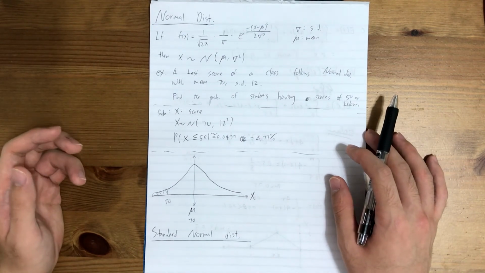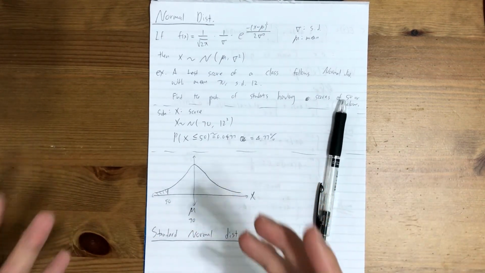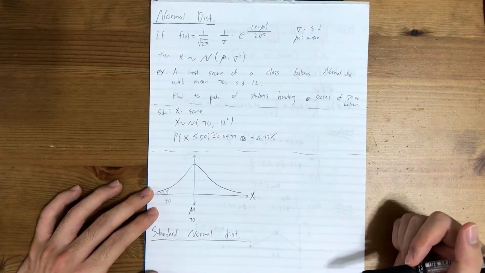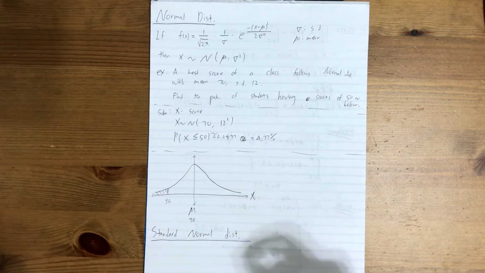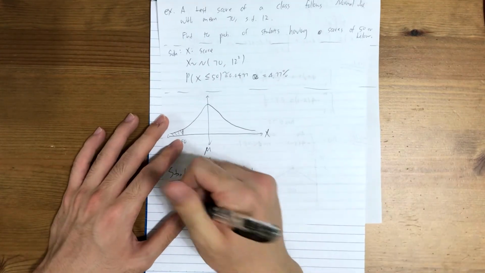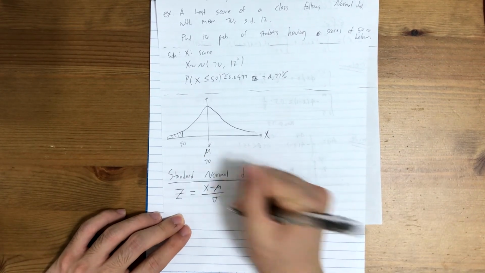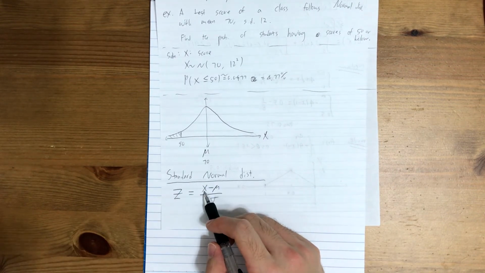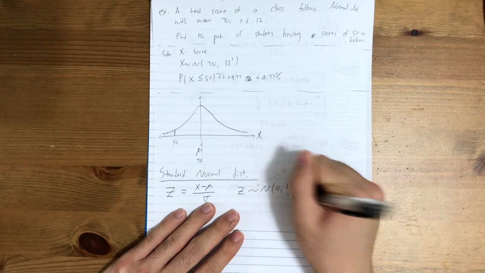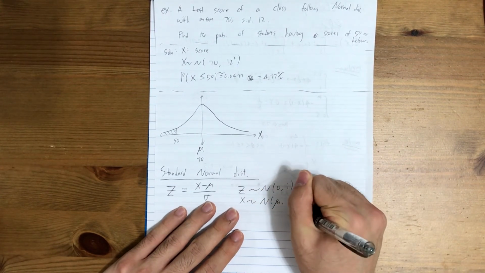So what they did is they thought of standardizing every continuous normal distribution variable into one form, so that they calculated those values and made it into a table that you can apply for every case. The standard normal distribution, in other words the z-score, is defined as x minus mu over sigma. Here x is the random variable for the normal distribution. So z always follows a normal distribution with mean 0, standard deviation 1, and variance 1. And x, the normal distribution, can be anything.